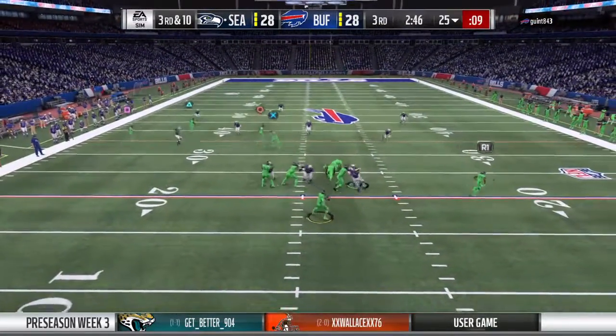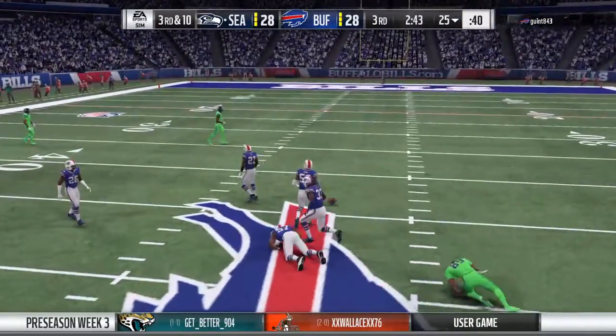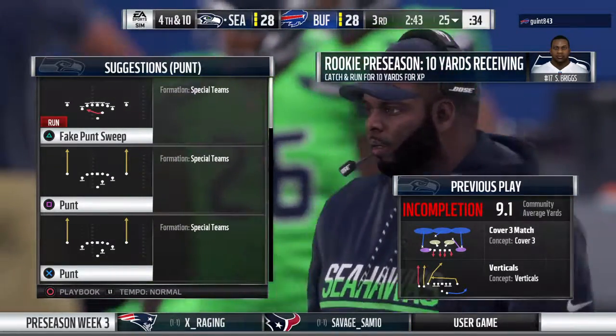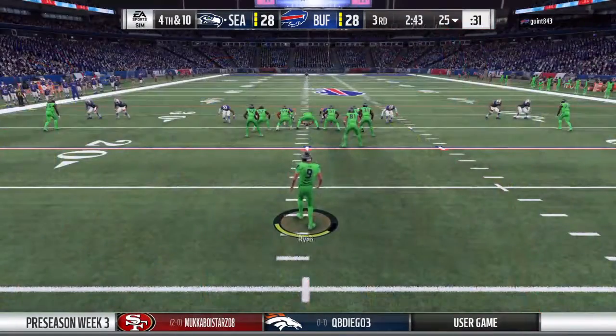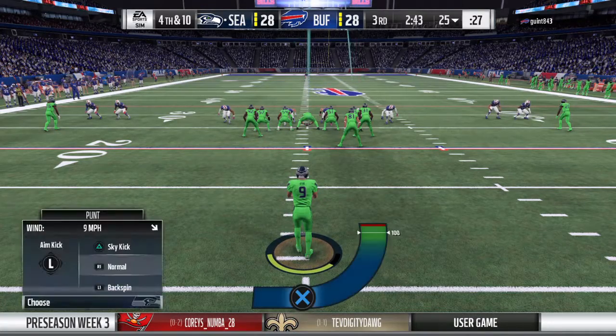From the shotgun, Wilson. And he bats it away, and it falls down incomplete. Partner, the way this offense has marched up and down the field during this game, it's almost a surprise to see an incomplete pass on 3rd down, isn't it? Yeah, they have had their foot on the gas all game long, but here finally stalling out. Here's John Ryan now as he's on to punt for Seattle.